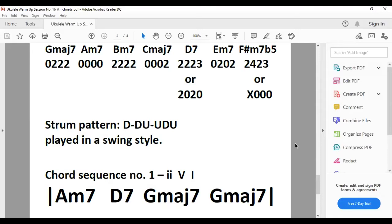Another bar. Now D7 and G major 7 and G major 7 again. Back to the beginning, A minor 7. One more time, back to the A minor 7. D7.